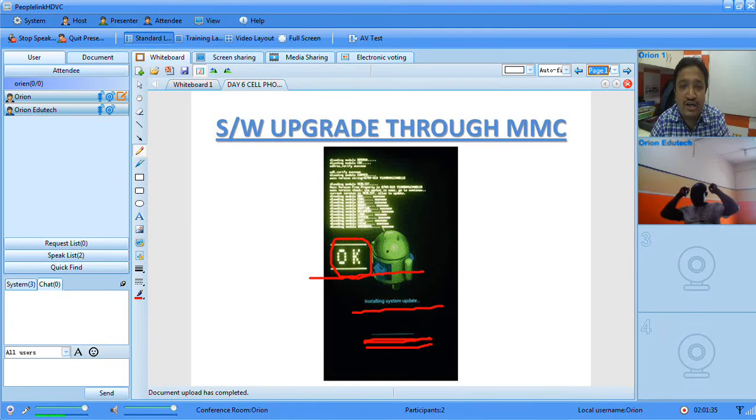O for over, T for the, A for air, S for software, L for loading: over the air software loading, or OTASL.